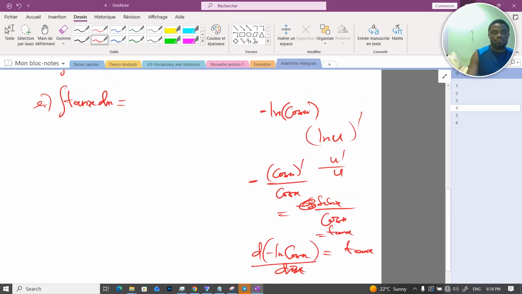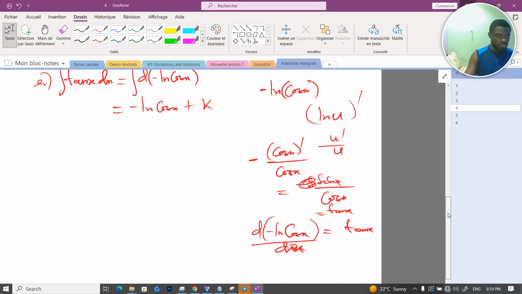The integral of tan x can be replaced by the integral of d of minus ln of cos x. So tan x, if we make d of minus ln of cos x the subject, d of minus ln of cos x is simply equals to tan x dx. So we replace this by this. So the integral of tan x is simply equals to, this is a formula you should remember, minus ln of cos x plus our constant of integration.